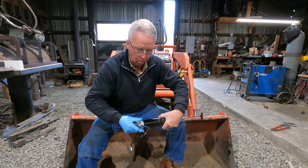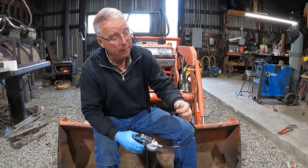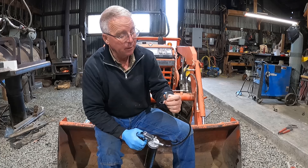I think this thing is ready to pump grease now — it's always a question. I packed the head of it full. Hopefully there's no air pockets in there. Let's see how many times I have to squeeze this to make any grease come out. Oh look at that! We have a qualified success. I don't know if that's ever happened to me with a new grease gun. We have grease. Exciting.